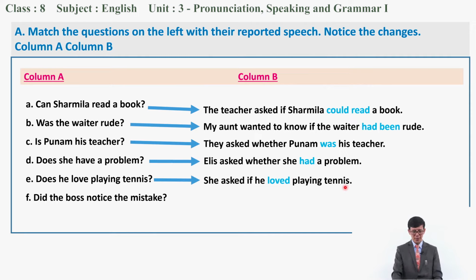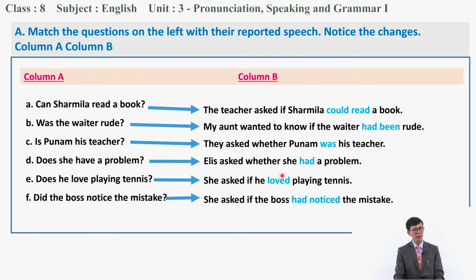Okay. And the last one is, did the boss notice the mistake? She asked if the boss, look here, had noticed the mistake. This is, did the boss notice the mistake? Okay, this is in simple past, and it is changed into "had noticed the mistake." She asked if the boss had noticed the mistake. I guess you have now noticed the changes made from column A to column B. You know, how the changes have taken place in column A with column B.